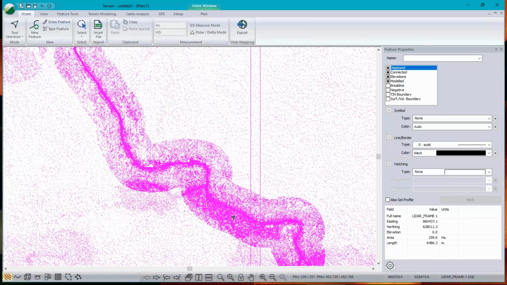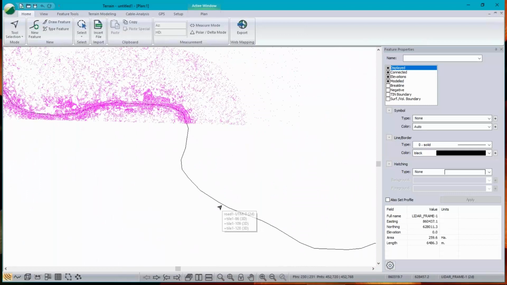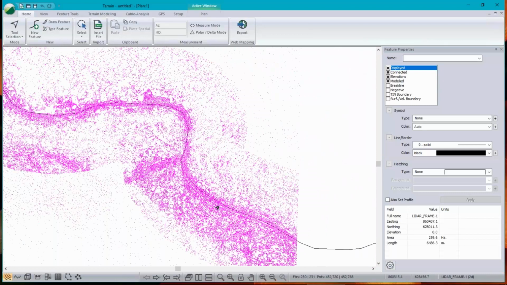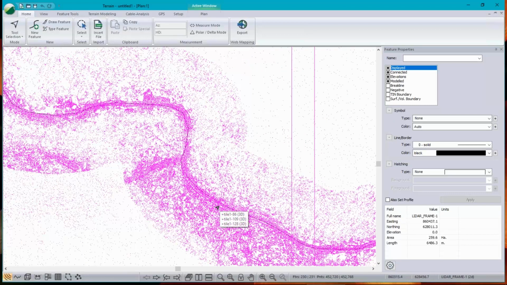Well, I've got very dense data here. The points are practically one on top of each other, and this is typical of LiDAR where there's no canopy. So the roadway was already in existence before the LiDAR was taken, and so we got lots of extra points in there that maybe we don't need. Now, again, there's nothing wrong with working with 5 million or 500,000 points. Let's thin it some more.